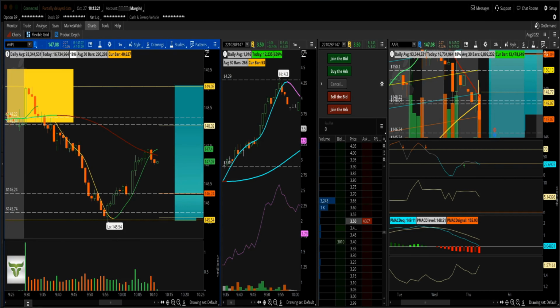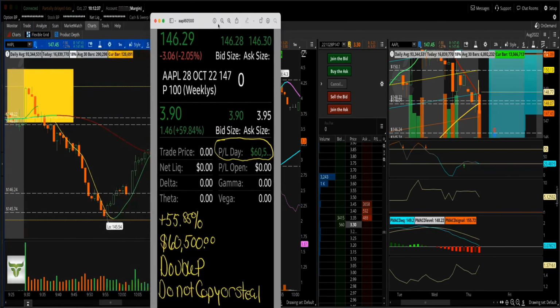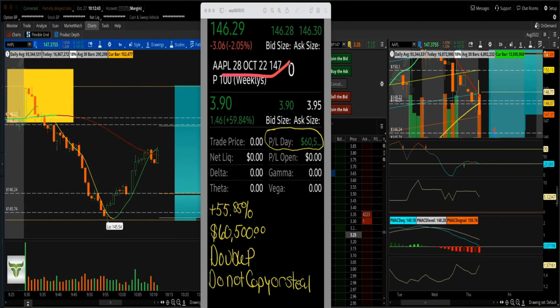So you're probably wondering, this is for Corey Boatwright on social media. I kind of told him what I would do with Apple and taking the Apple trade before earnings. I may get back into Apple again. I'm not too sure yet, but you see it right here. There's the position that I took, the 147 strike put, October 28, 2022. And this is how I finished the day.